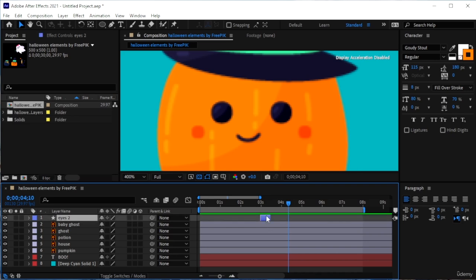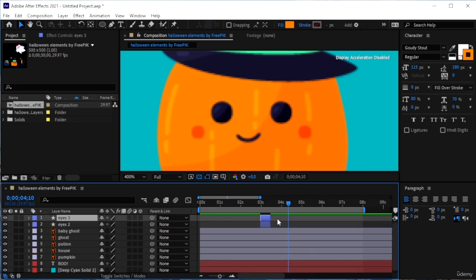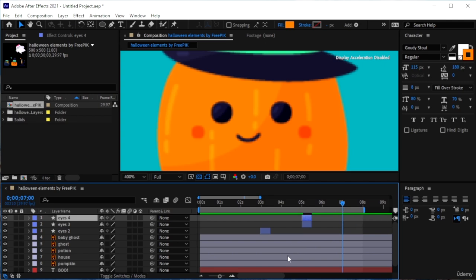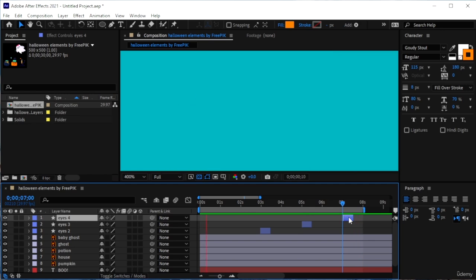And then we're going to Control D here, come into where we want him to blink again, which I guess we'll go with like 5 seconds. Drag this guy at 5. Right, it's blinking, and then finally at 7 seconds, Control D, grab the third box here. Let's play it back and see if that's smooth enough.